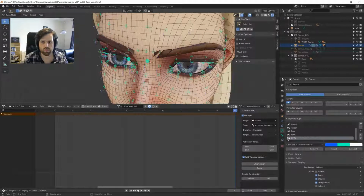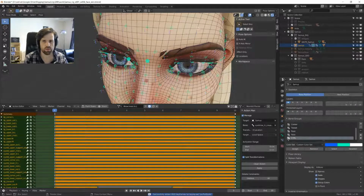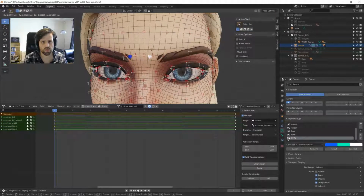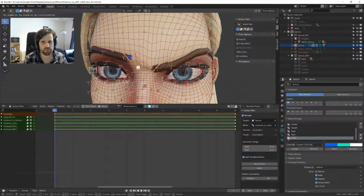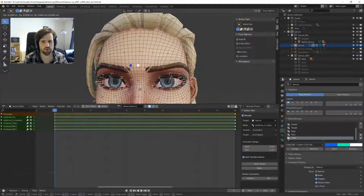So I keyframe everything, go back to pose, do the rest pose, keyframe everything, go into linear interpolation, clean the action, which should remove the keyframes that I have on this, and apply. So now I should start to be able to move that control into 2 directions, which starts to give me the motion I kind of want.